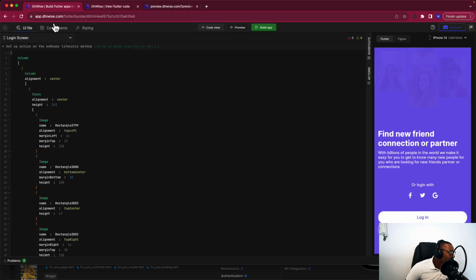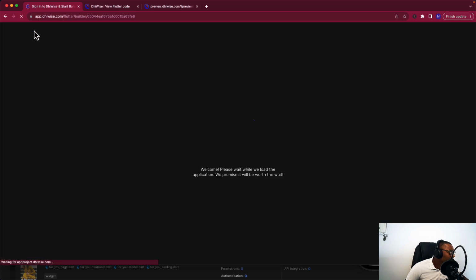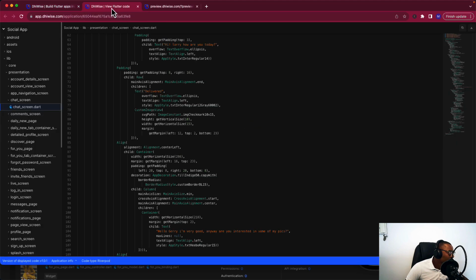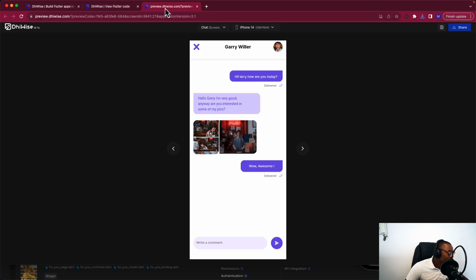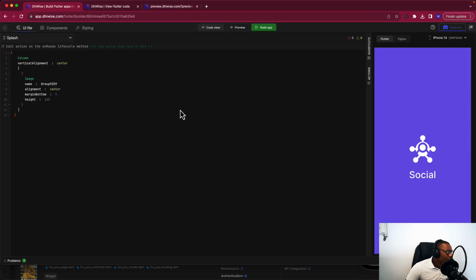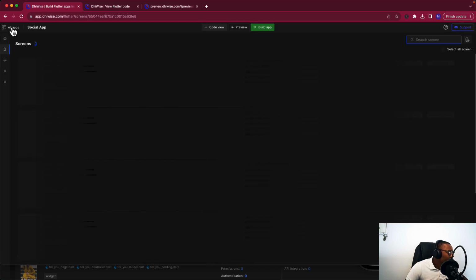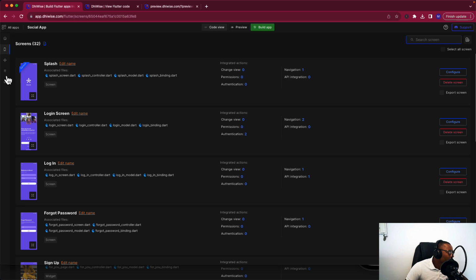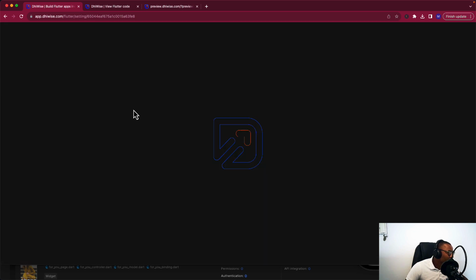We have built the application, so let's reload this page. Or you can just click this button. This one is going to download this screen only, if you want to download a specific screen. So for us to get started, I want to show you how you can clone this project, or how you can integrate with this project. You just click here, and you can go to your apps, or you just go back and go to your settings.